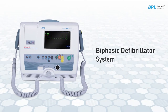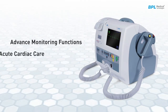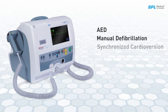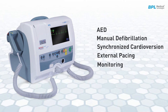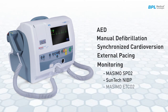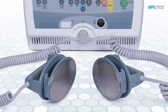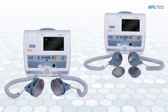100 is a biphasic defibrillator system that provides advanced monitoring functions and acute cardiac care by multiple modes of operation: AED, manual defibrillation, synchronized cardioversion, external pacing, and monitoring such as Masimo SpO2, Suntech NIBP, Masimo EtCO2. The defibrillator Relife 900 is equipped with external defibrillation paddles suitable for both adult and pediatric use.